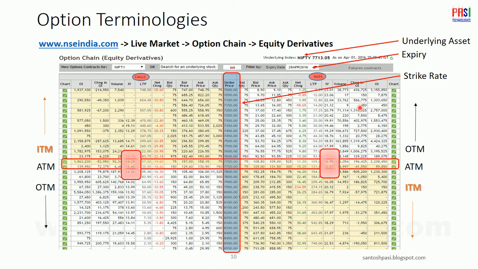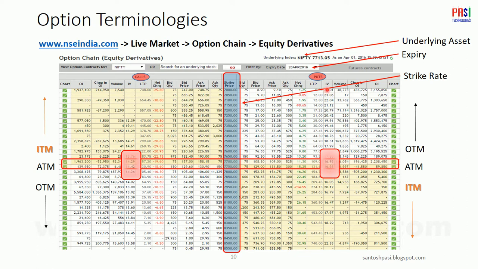In case of a put option, we will go the other way around. So here my strike price has to be higher than the spot price, and those will be known as in the money. And in case my strike prices are lower than the underlying LTP or last traded price or spot price, those would be known as out of the money.